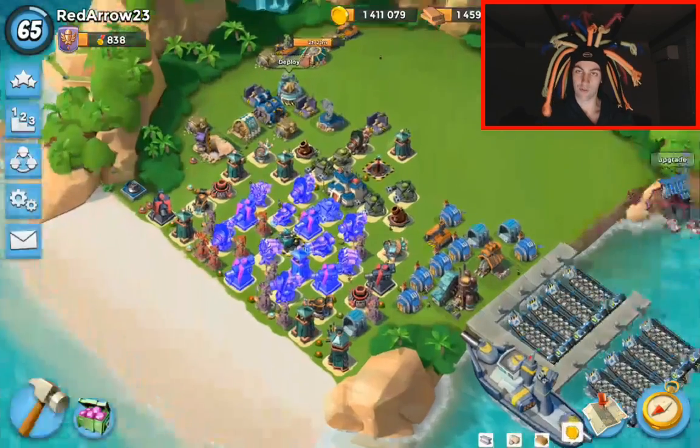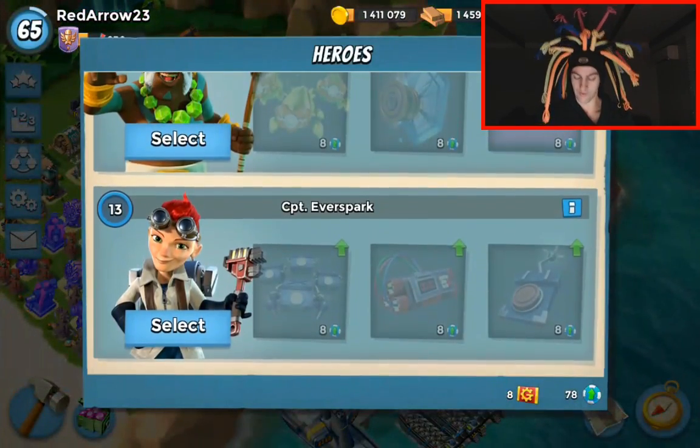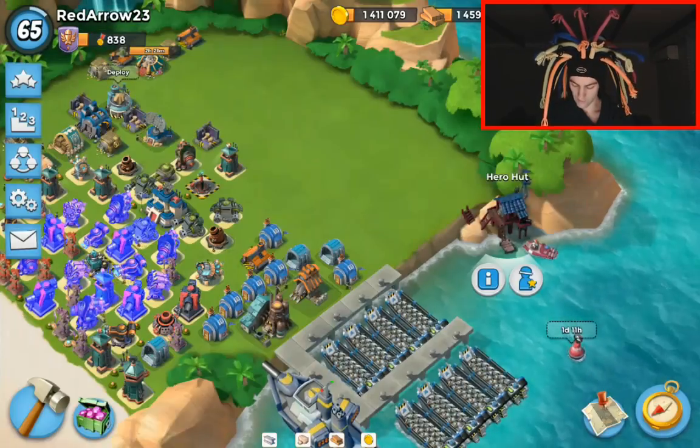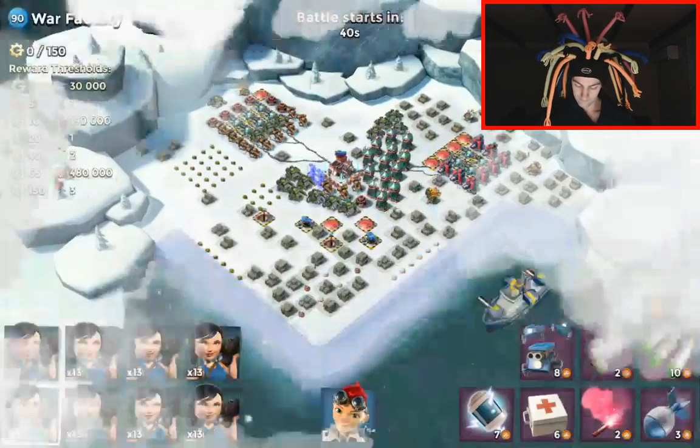Alright, let's do that, but we've got to swap out our hero first. Make sure we've got a universal remote for a universal remote attack. How many times have you gone in with the wrong hero? So frustrating. Alright, here we go. Let's start it up.